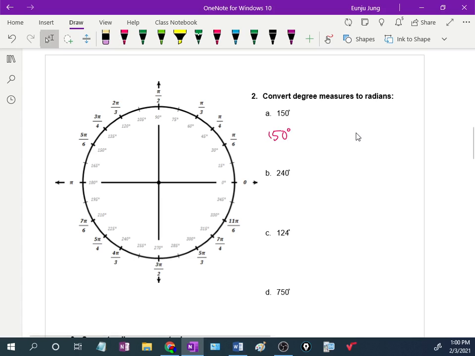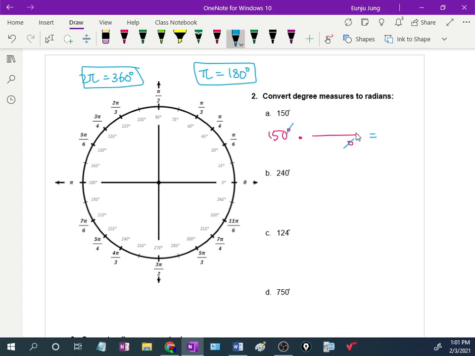150 degrees. On the next page, page number 12. I need to cancel the degree. So you need to have a degree here so we can cancel out degrees. Okay, on the numerator, I must have radian. So what would you like to use? Pi equals 180 degrees. That is what I want as an equation, okay? Instead of using 2 pi equals 360 degrees. Either one is fine, but this is convenient. So I'm going to use the simpler one. So which one goes on the numerator?